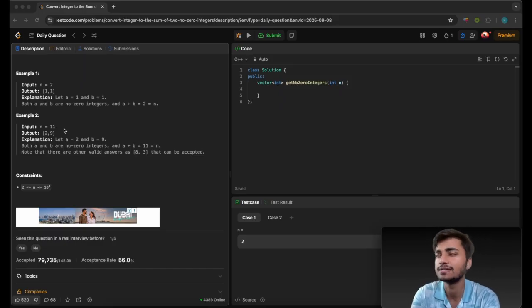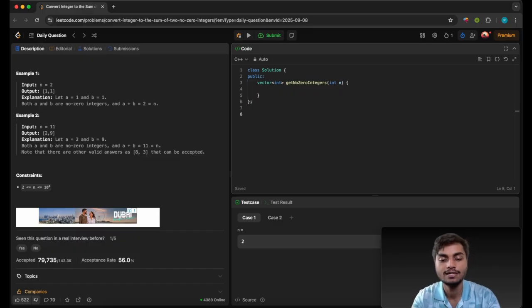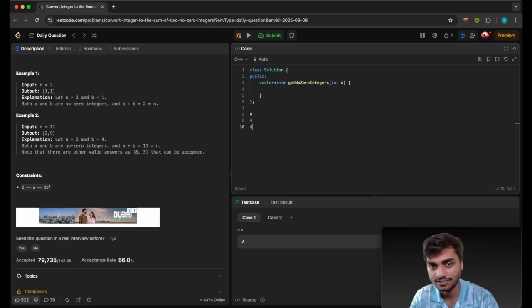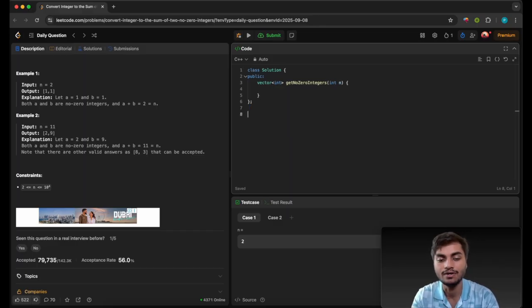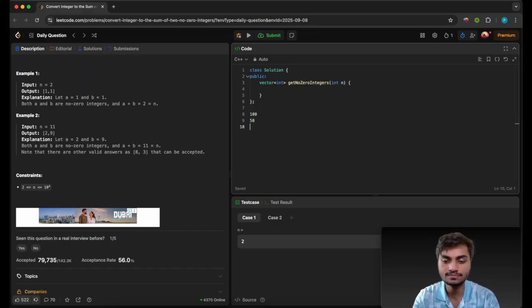So for that we can think of doing it like this. The first intuition you will get is that, let me write it here. You have a number like 8, and you will just divide it by 2, like 4 and 4, then it will be your answer. But my friend, here is the problem: if you have 100, then doing half will be 50 and 50. That means you can't do it like this.